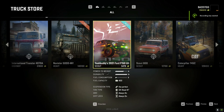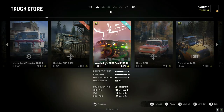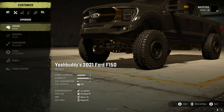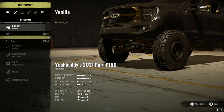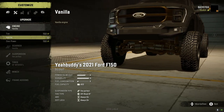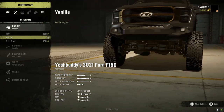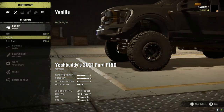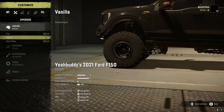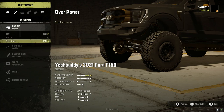Let's customize up YapBuddy's 2021 Ford F-150 Ultimate. I've seen some of the stuff that YapBuddy has created, worked on himself, and had other people contribute to — and a lot of his stuff turns out really, really nice. You can see a ton of detail in the suspension, drivetrain, chassis — everything underneath. We do have three engine options: tow, vanilla, or overpower. We're probably going to go with the overpower.